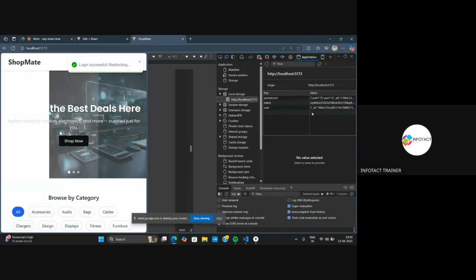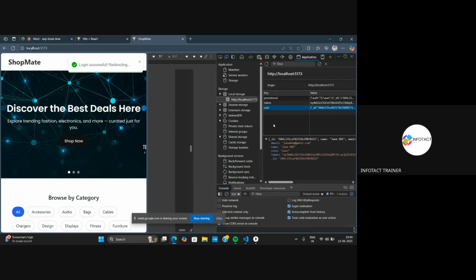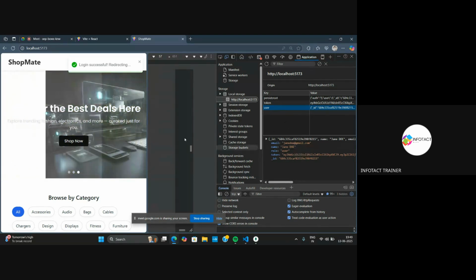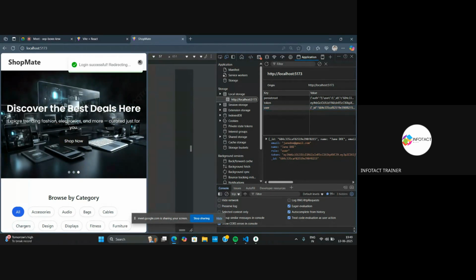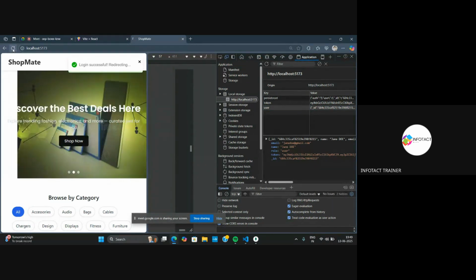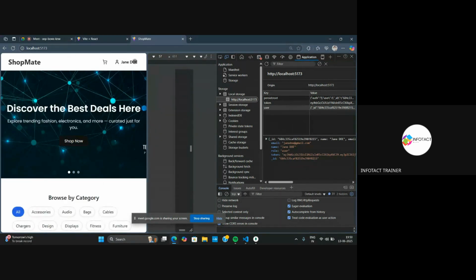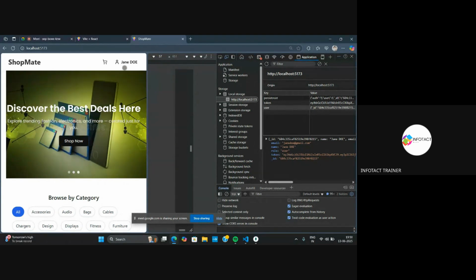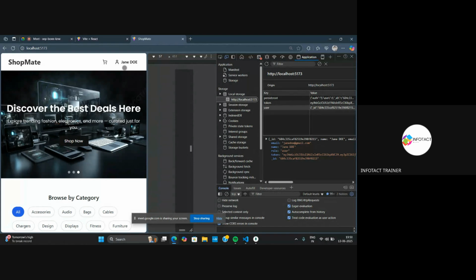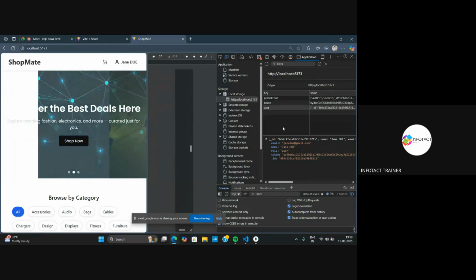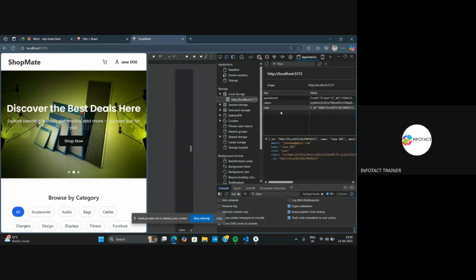Are you people able to see that this is the entire data that I am storing inside the local storage? And even if I refresh the web page, the data is not being erased. Why is it not being erased? Because I have stored this data inside the local storage.